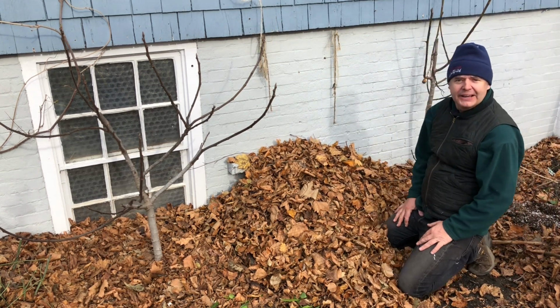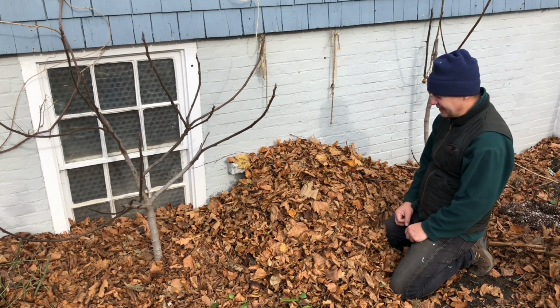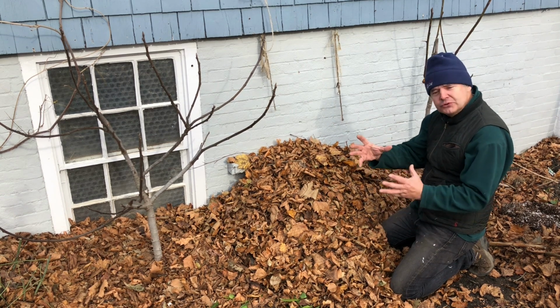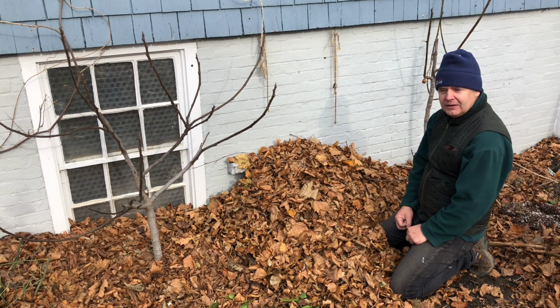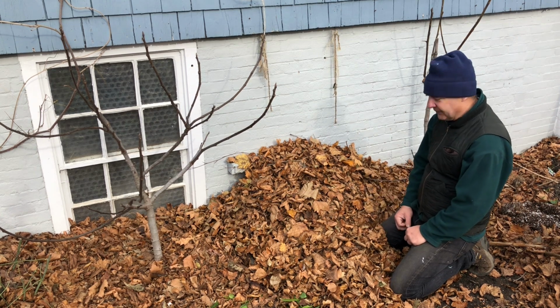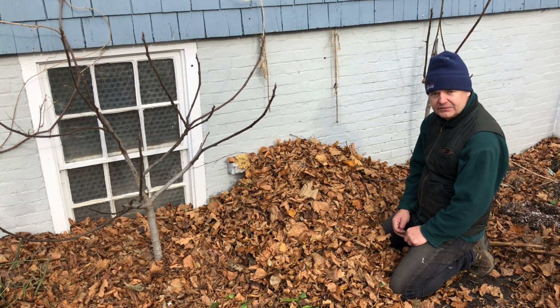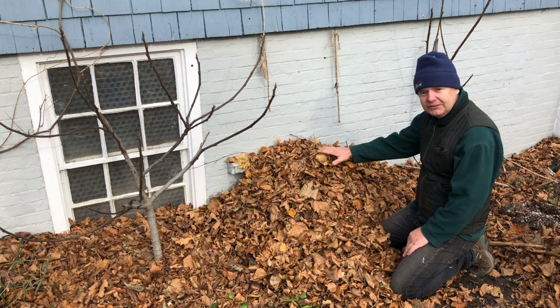I'm a big fan of using leaves to insulate tender plants to get them to survive the winter. And what we're trying to achieve here is to prevent the rooting zone from freezing, because those plants that are tender won't survive. Now, first step is to prevent it from getting cold. The second step is to prevent it from getting overly wet. And what I've got here is a pile of leaves.